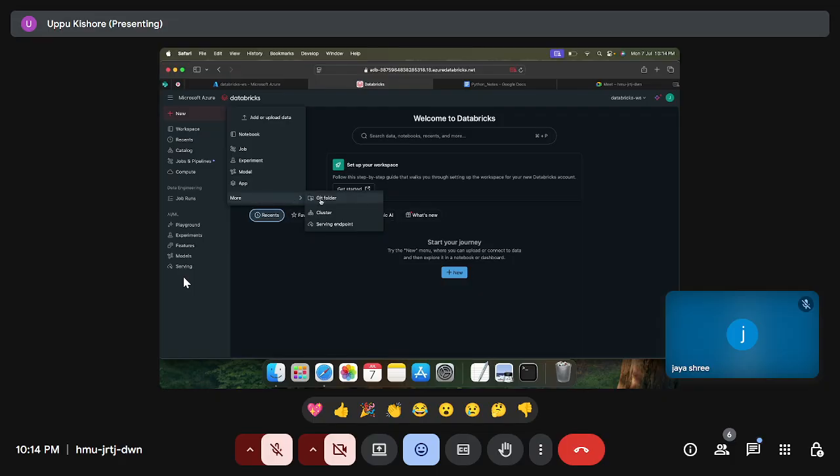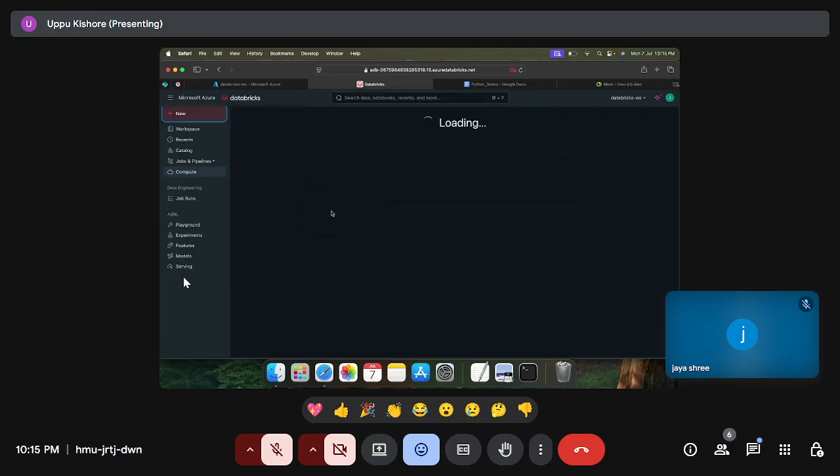In this more, if you see, we have an option called cluster. So we have to create a cluster to execute any program in the notebook. To execute any code inside the notebook, we have to create a cluster. Why? Because to execute a program, we should have a processor, right? Our processor is nothing but a cluster. A cluster is a group of processors. It may be called a group of virtual machines or processors. So first we'll create a cluster. I'll hit on the cluster.